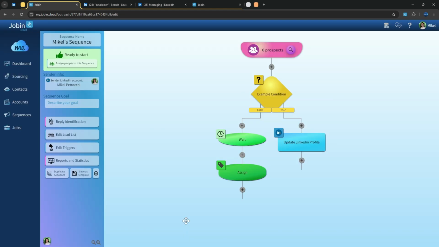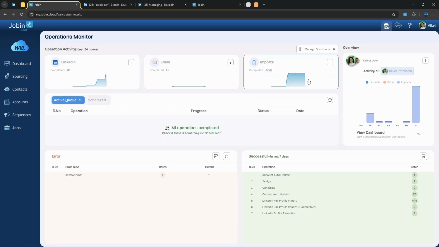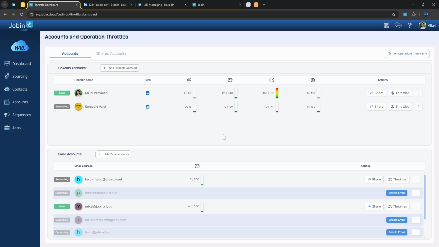Then, last but not least, is the account claiming functionality. You can now essentially claim LinkedIn accounts and email accounts in your Jobin profile. Say, for example, here I have 2 different LinkedIn accounts claimed under my Jobin account. This means that I am essentially the owner of these accounts and I can choose to share them with others. This means that I can choose to allow team members in my work group to send messages on behalf of this LinkedIn account, and this allows them to send a message and select me as a sender in that operation. Now this option is only available for team members in the workgroup, so of course if the person is not in the workgroup, they will not have access to the send on behalf functionalities.